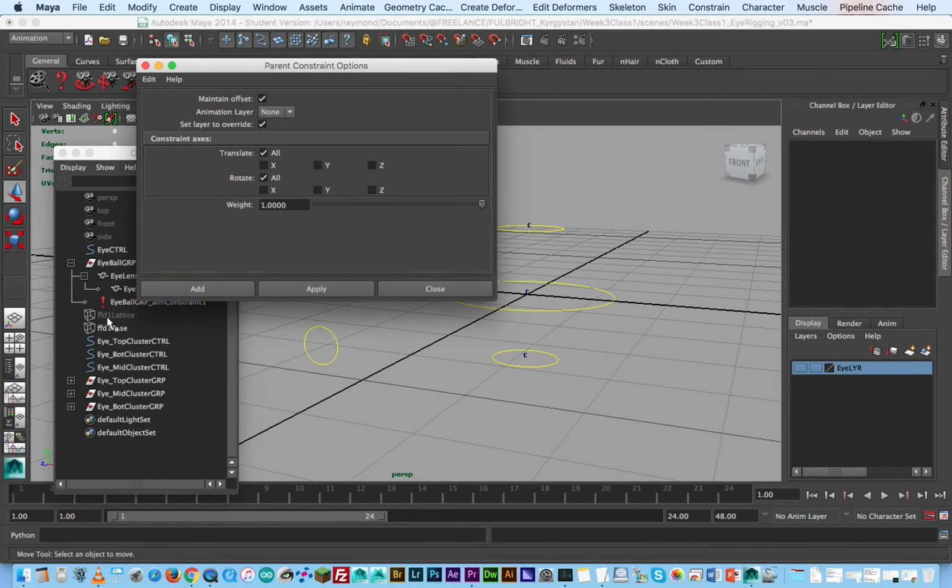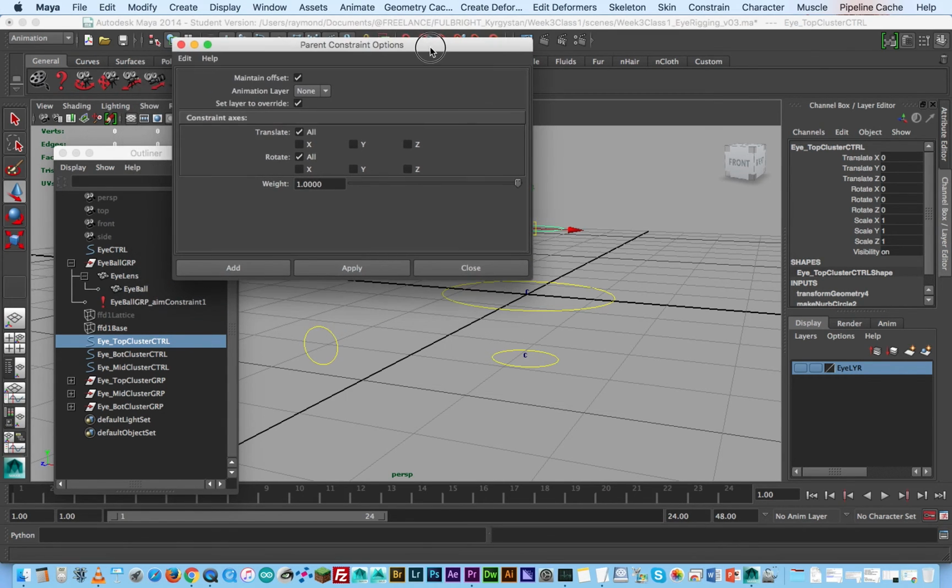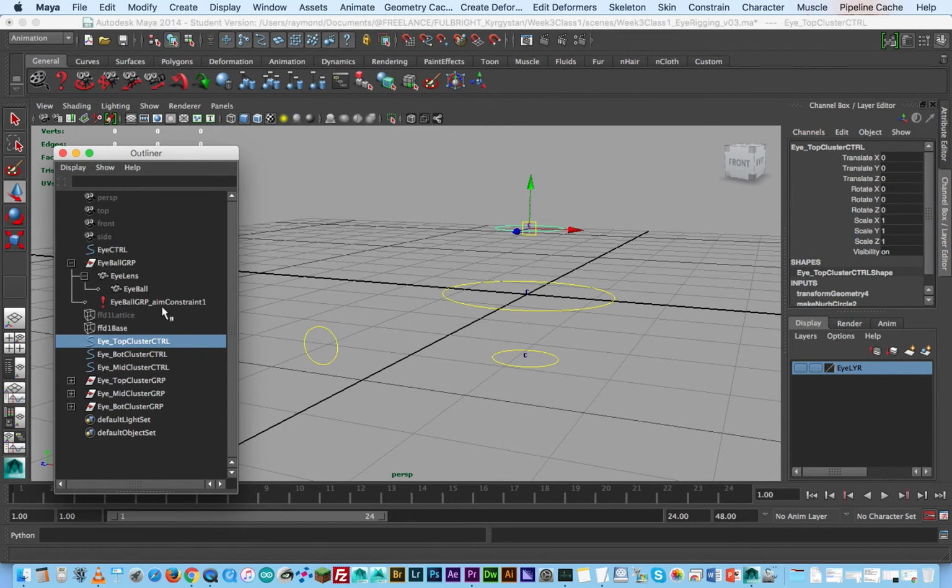And notice that with typical parenting, you'll have control of basically everything that the child has attributes editable for: translate, rotate, and scale. But with constraints, we also have to do that for scale as well. So I'm going to click close, and I'm going to apply the same concept of constraints, but with scale as well.